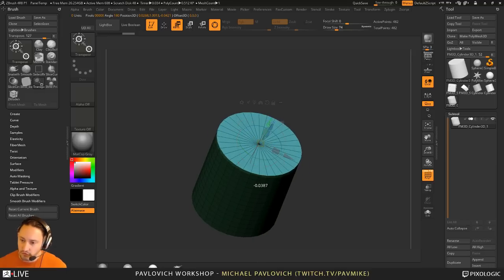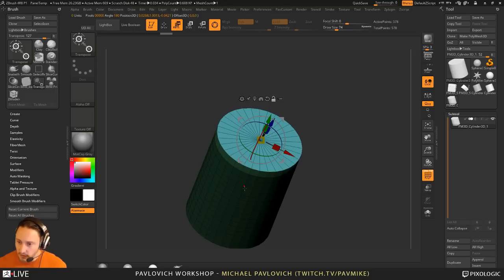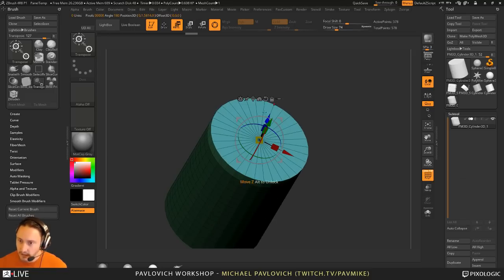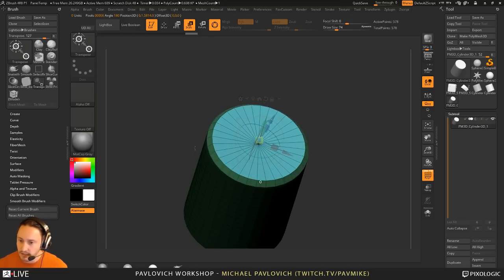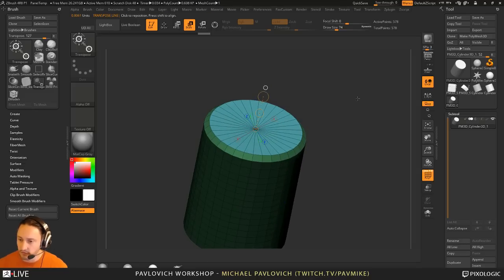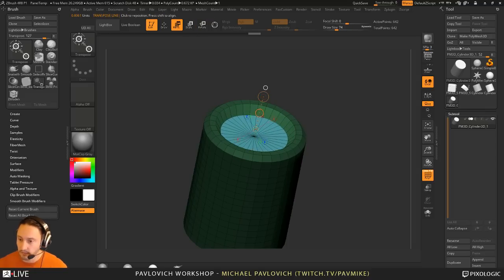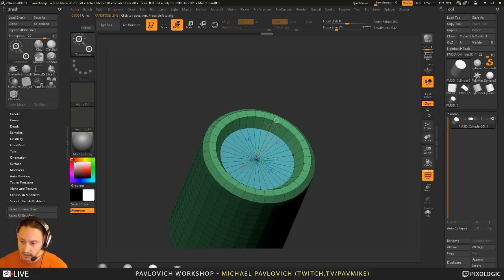And now if I hold down control and drag up, you're going to see it's going to be adding edge loops. Unfortunately for the Gizmo, I'm pretty sure if I go into scale mode and then hold down control and scale it in, it's not going to give me an edge ring. So all I got to do is hit Y. I've got transpose back, and now I can just use this as usual. So I can hold down control, bring in an edge ring, bring in another edge ring, or just pull that in a little bit more, bring this down. And so I can continue to add edge rings with the transpose line, which never went anywhere. It's just hidden under Y to toggle that on and off, or you can just toggle this button.